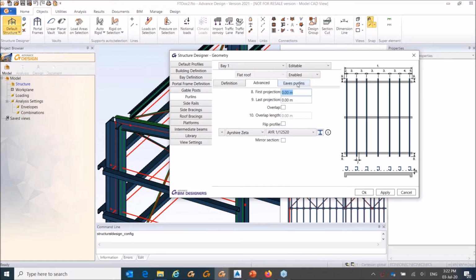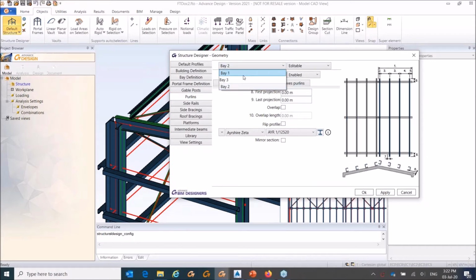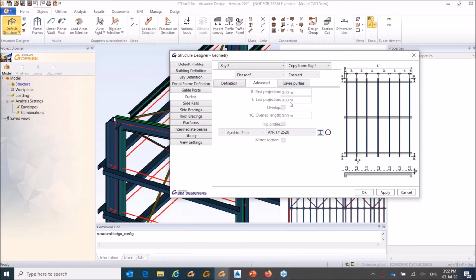Now for bay number 2 as well, I will select 0, 0 for my projection. Bay number 3 has been already copied from bay number 1.